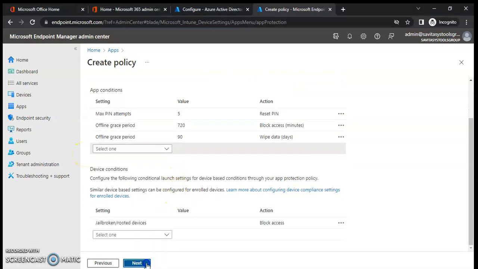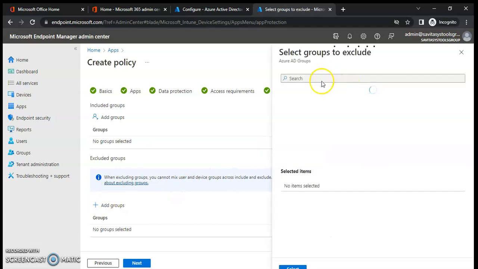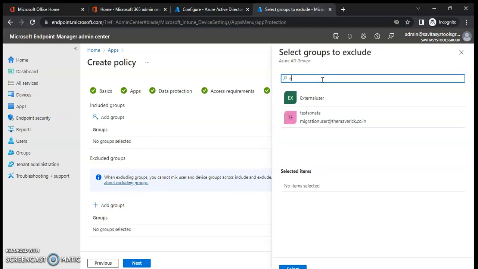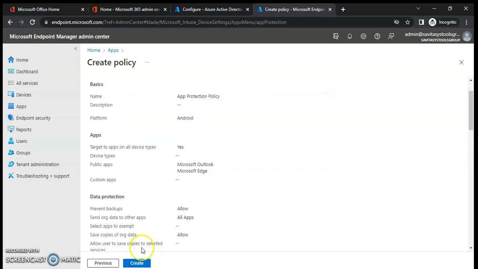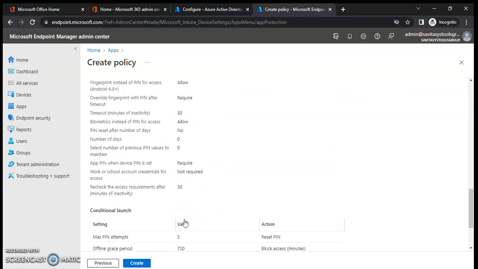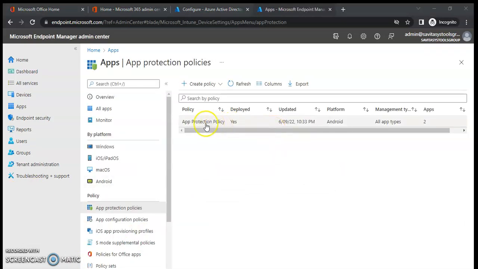Once it is set, you can say next. And here comes the assignment. You will need to assign the groups. Once the group assignment is done, you can say next. Here you can just review and save your policy, and your policy will be created. I have not saved that policy as I have already created the same policy over here.